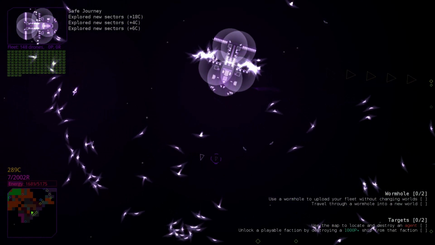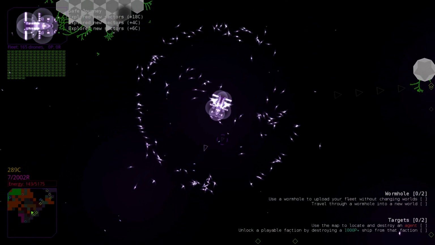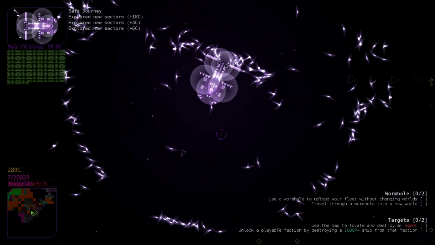I mean, this ship's awesome. I love it. I'm really happy with the Spectre. Oh, look how they all stay around you in a circle. Oh, I want more. We need more ship resource. I want thousands of these things.